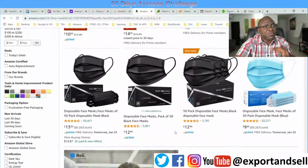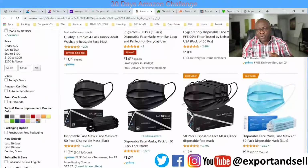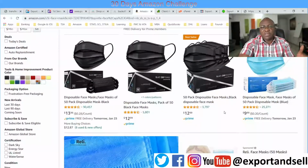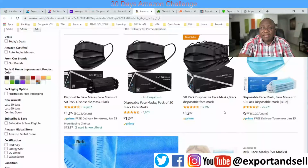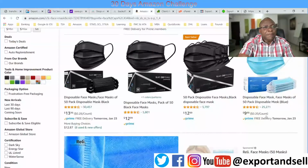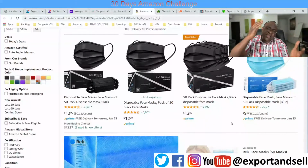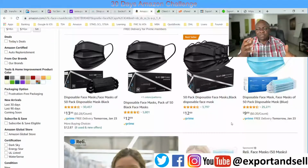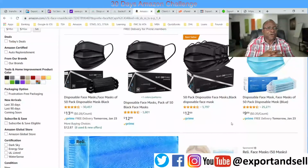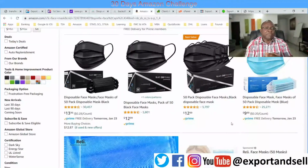Now, one of the challenges you're going to see with face mask is that there are so many companies doing it, and a lot of these companies have automated processes that it may be difficult for you to challenge. You're going to have companies like this who are able to do maybe 1 million of these face masks in a day. It's going to be difficult for you to challenge them. And again, when you look at some of the price break that they are selling, this is not a good price break to sell a prime item. Why? Because by the time Amazon takes their FBA fees, and those are some of the things you learn in the core class, there's a whole series titled Pricing Your Products Right for Amazon.